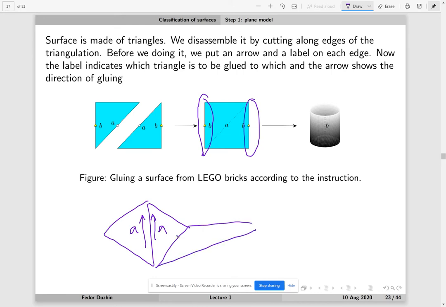B, probably, I don't know, C, and so on and so forth. So maybe D. But then imagine that we got, say, E here, and also E here. Then we are not going to actually do this gluing, because then it's not going to be planar anymore. And so we are just going to attach triangles one by one, glue new triangles rather than old triangles that are already here.